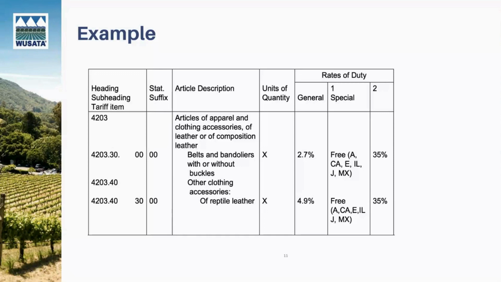It's called the normal or the standard rate or the most favored nation rate. In this case, if it's a belt of reptile, every country that sends such belts to the US would have a 4.9% general rate of duty. But if it's from a column two country, which is a country we don't like doing business with, like Iran, Russia, Cuba, all these embargoed nations, we're going to charge a punitive 35%. Why? Because we're obviously trying to discourage trade with that country and we're trying to punish that country in a sense due to some geopolitical economic policy.